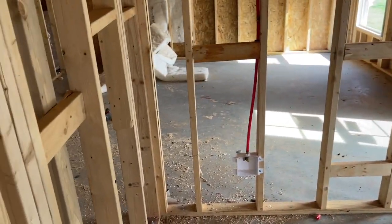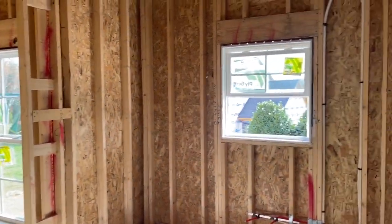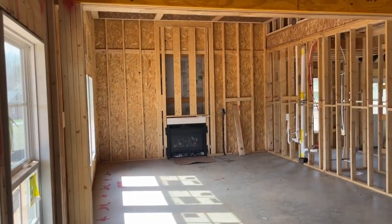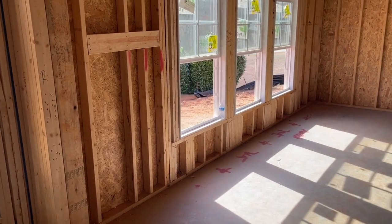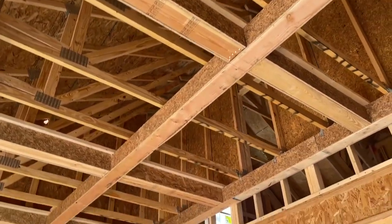I'm just showing you a few quick clips of the state of the home back in March when we went under contract. It was just in framing, and the only thing the builder had ordered were cabinets because they were taking a while to come in. Fortunately, we love them and we got in at just the right time because we were able to choose pretty much everything else. Just since I filmed this house tour, we've made some changes.